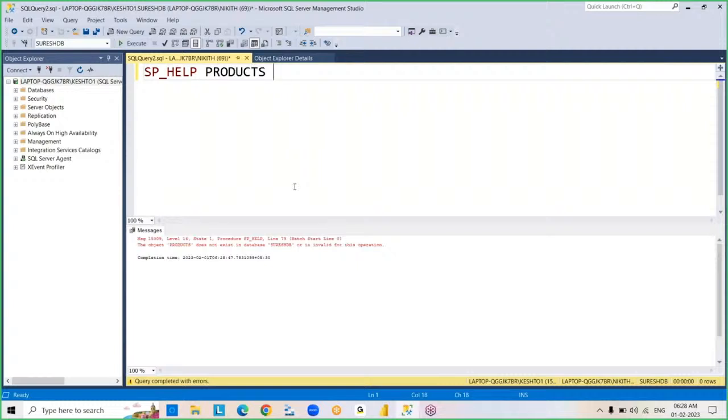Why? It is throwing an error, showing the table does not exist. Why is it showing like that? Because the table is deleted. Because we dropped the table by using the drop command, right? So if you want to work with the same table, what to do? You have to create it again.